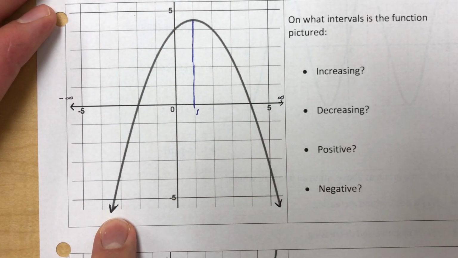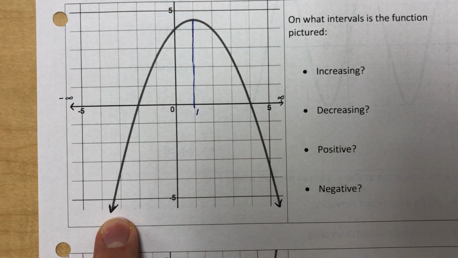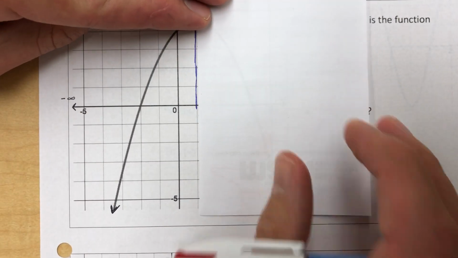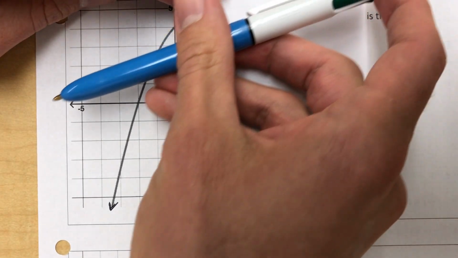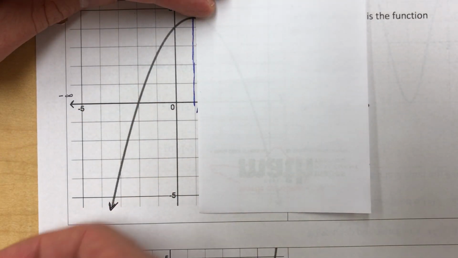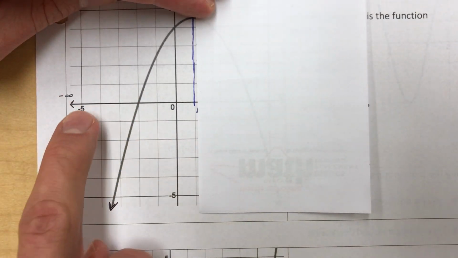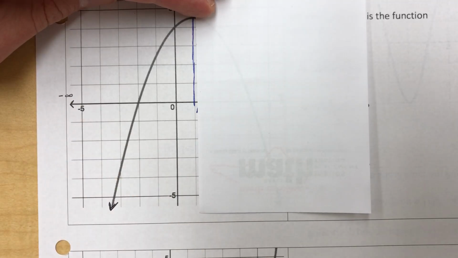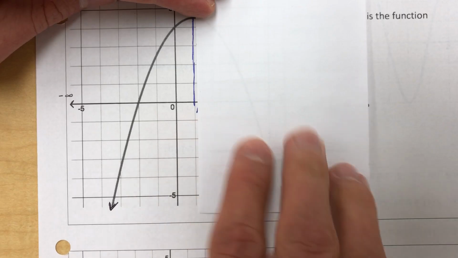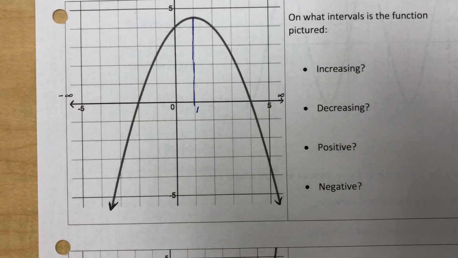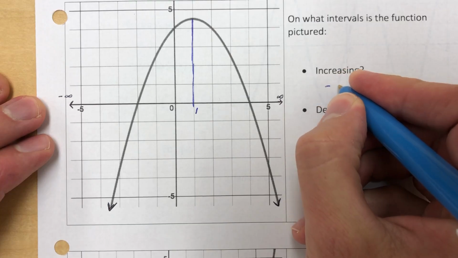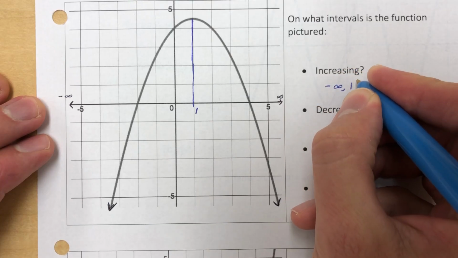Well, where is here? Now we get to the crazy mess, because if I'm going to just look at this piece, then I'm going all the way to the left. I'm going down, but I'm also going to the left. Notice it's going down and to the left. So it goes from negative infinity, it's kind of like talking about domain, it goes from negative infinity to 1. So on what intervals is the function increasing? Well, that would be negative infinity to 1.